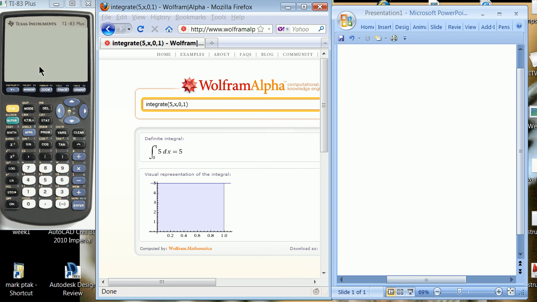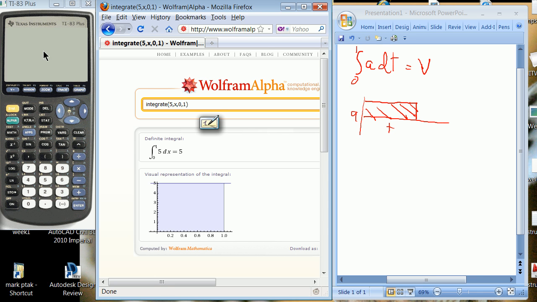I mentioned a few times the concept of integration and differentiation, more than a few. And remember that the integral of a dt from time 0 to 1 is equal to your velocity if you start with a velocity of 0. If we have a graph of acceleration in time, and acceleration is positive, the area underneath that graph, if it was a constant, is just a times t, and it goes up from there. I've also pointed out Wolfram Alpha, and I've also talked about the calculator.